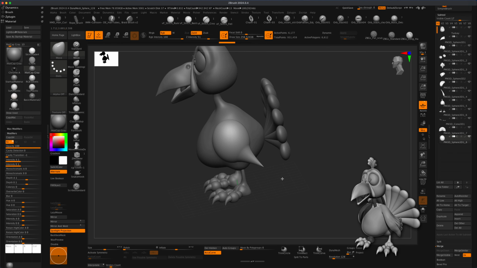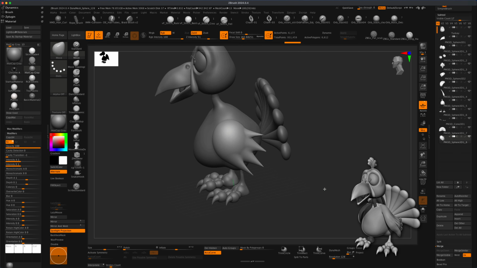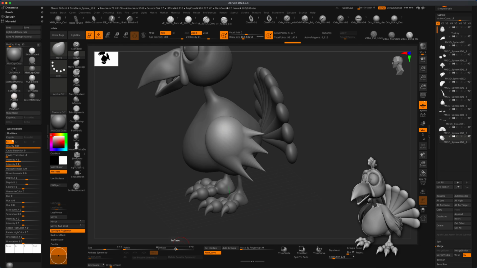We'll just pull these out and do something like this. Let's think about this. We need probably something like 3, I think is good. Maybe even 4, right? I think that looks a lot like a stylistic wing. So that was pretty easy. Let's inflate this a little more, turn it into Dynamesh, and just keep playing.